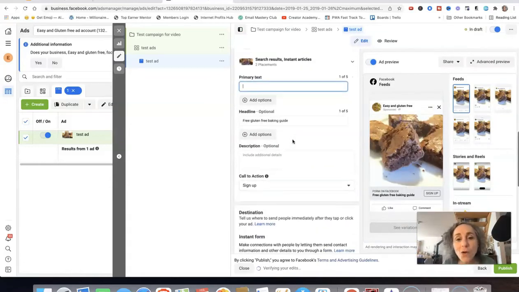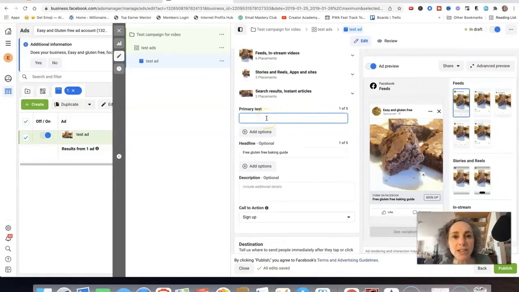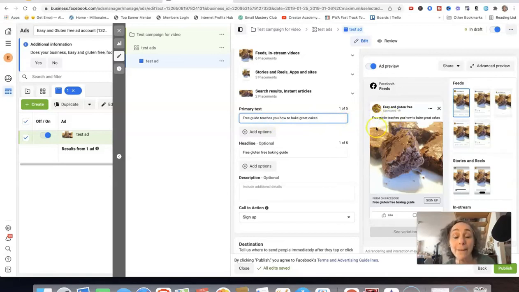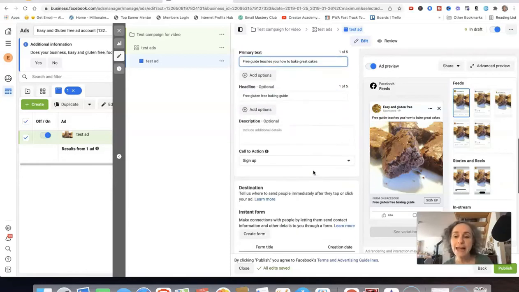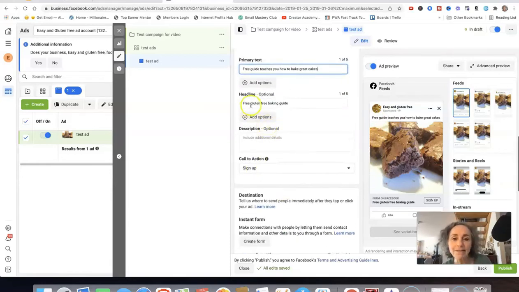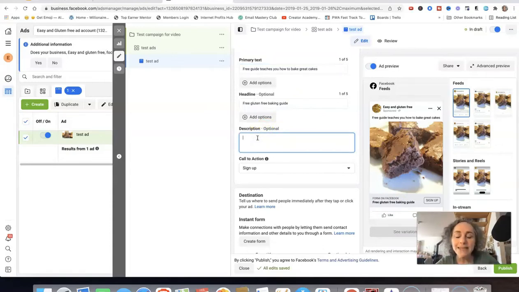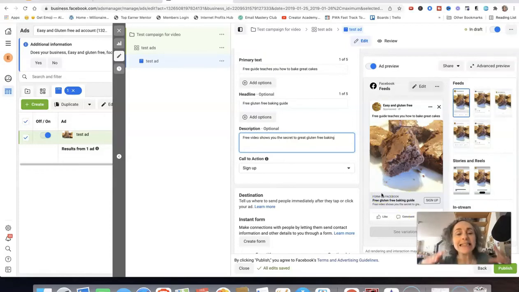Okay? So now here you're going to have to tell people what this is about, and this is the text that's going to be here. Try to hook people in. Put something there that's going to grab people's attention. What are they going to get? Okay. Down here, this is the headline that's here, as you can see. So there you would just put a sort of headline, and then you would put a description, give a little bit more details. Okay, so again, think.